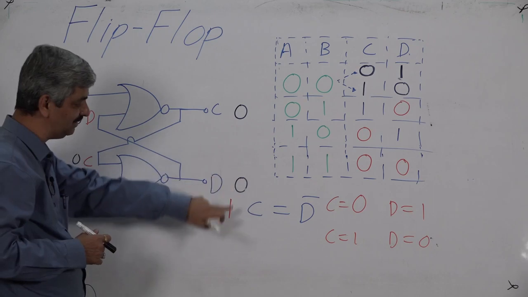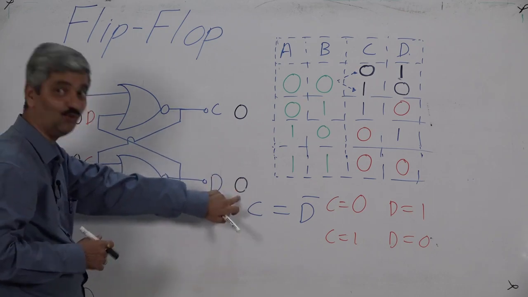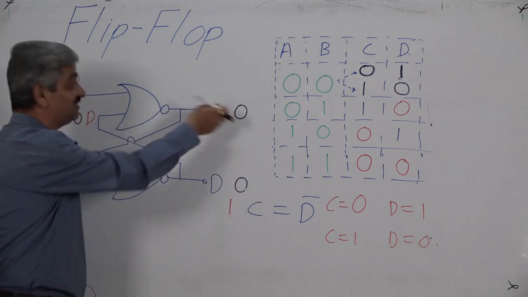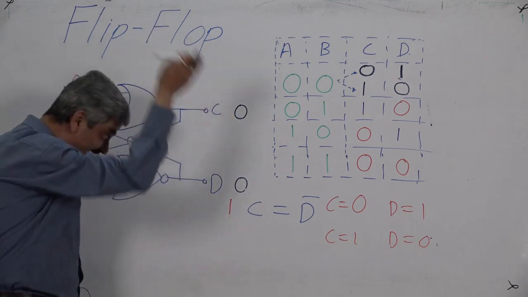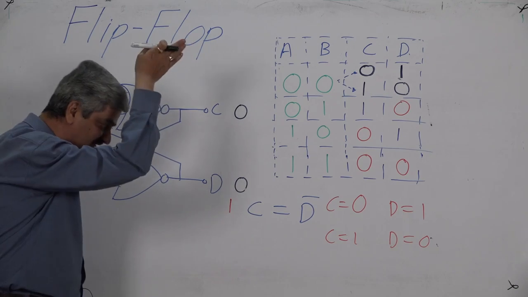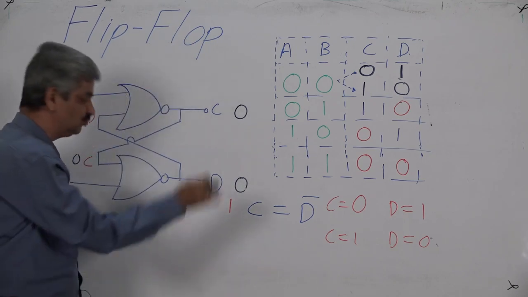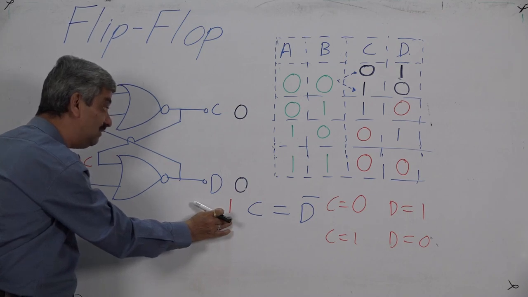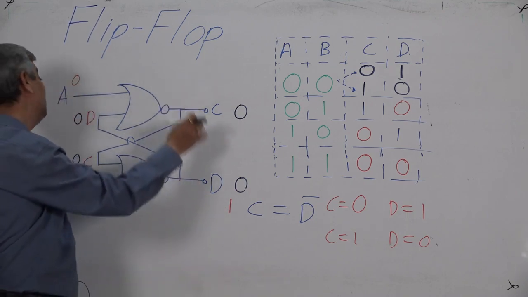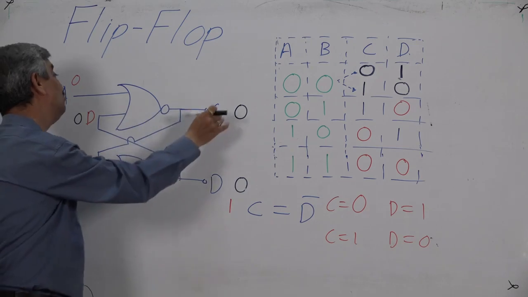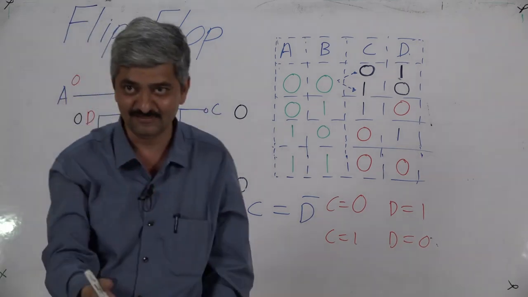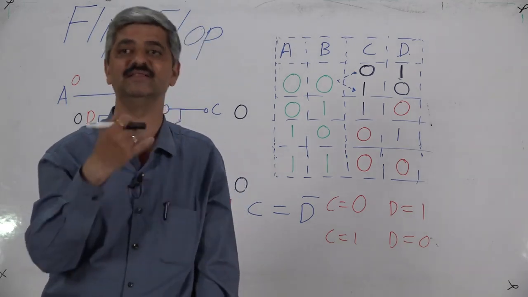C equal to 0 was trying to make D equal to 1, and D equal to 0, until the point D was 0, was trying to make C equal to 1. But D has become 1, D succeeded, D was fast. So it became 1, it will remain 1 and it will force C to be 0. So when one gate becomes 1, the other gate will remain 0.